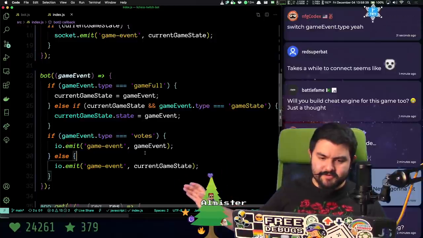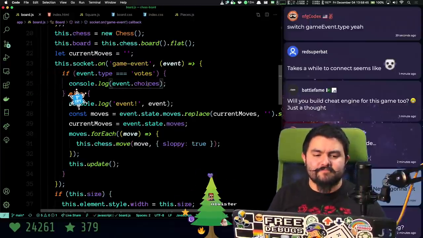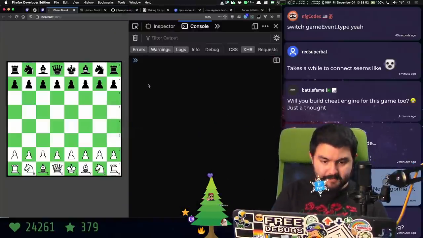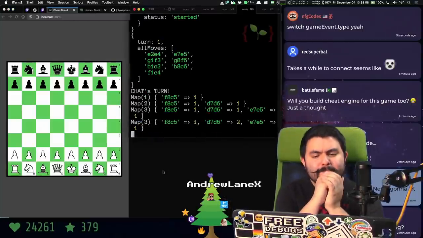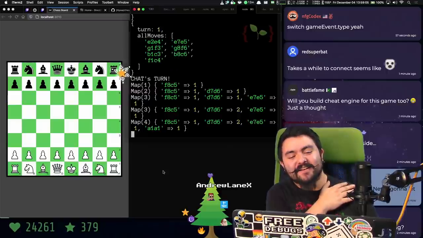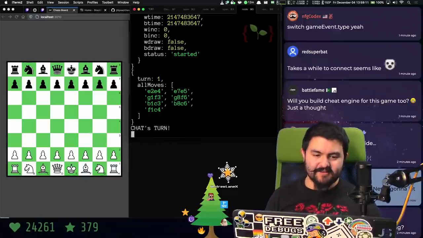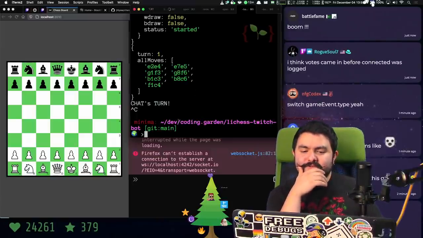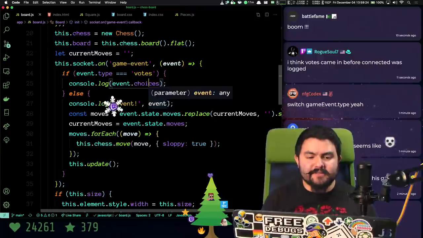Cool. So that's going to emit the votes. And then on the front end, if the type is votes, we should just see those emitted there. Okay. Let's try again. Start it up. Refresh the page. People are voting, and I'm not seeing anything. Actually, did the page need to be connected before I start it? No. Votes came in before the connection was logged. Yeah, but it should emit on every single vote, and it emits the entire list of votes.